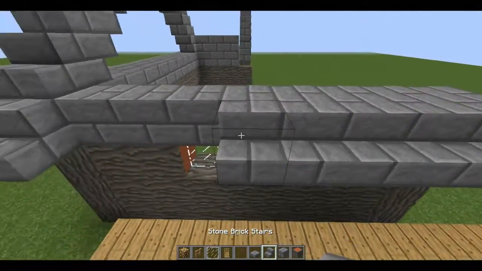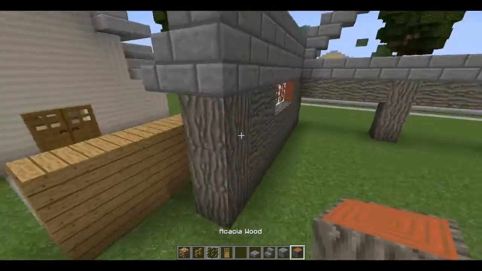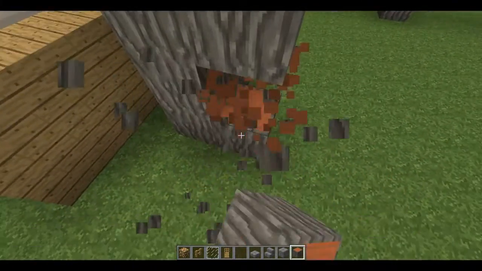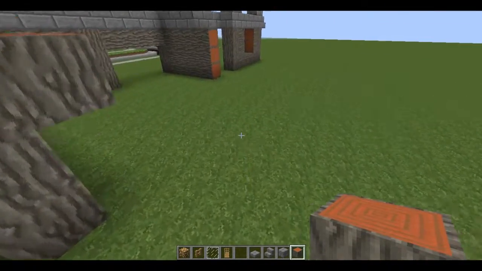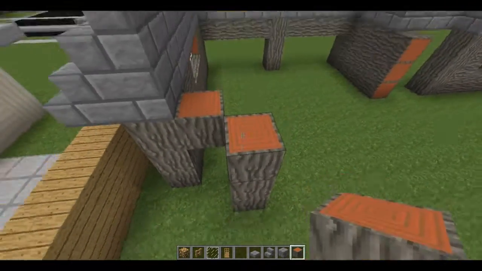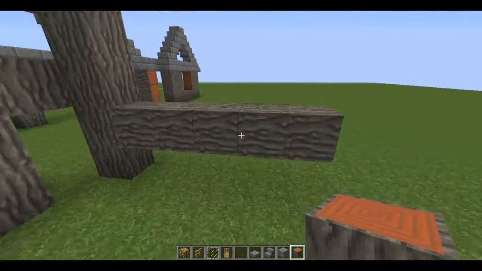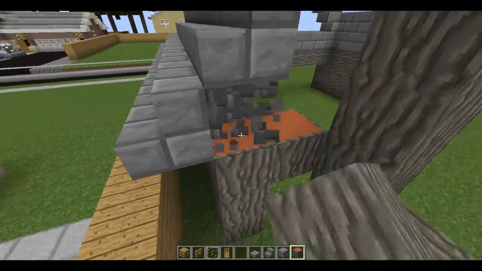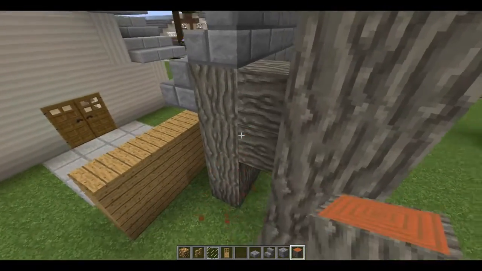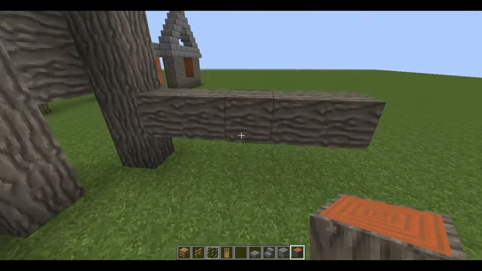Building with stairs is kind of a pain, I have to admit. But that reminds me, way back about 2 years ago, I used to build everything with stairs. I used to do all of the roofs with stairs, and they looked like crap, let me tell you. And I'm really glad I managed to move beyond that, because those roofs look so bad. It's just, ugh.